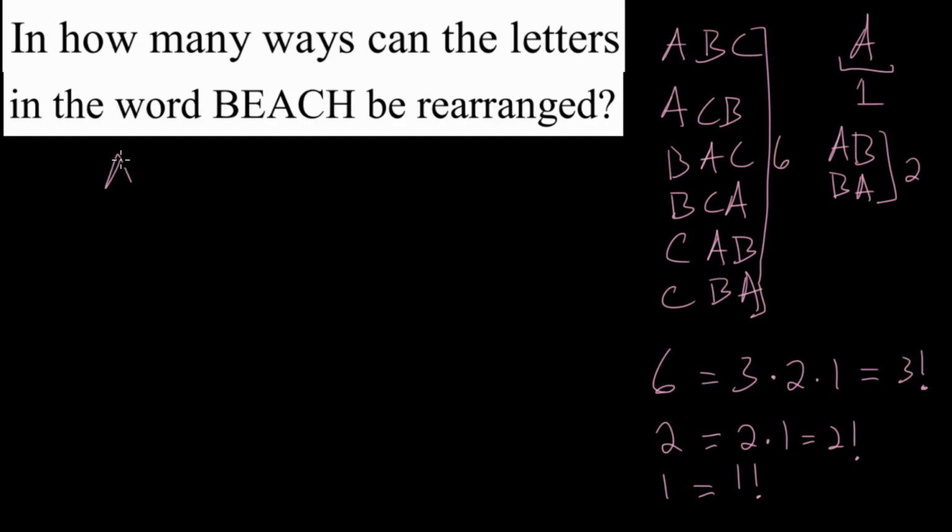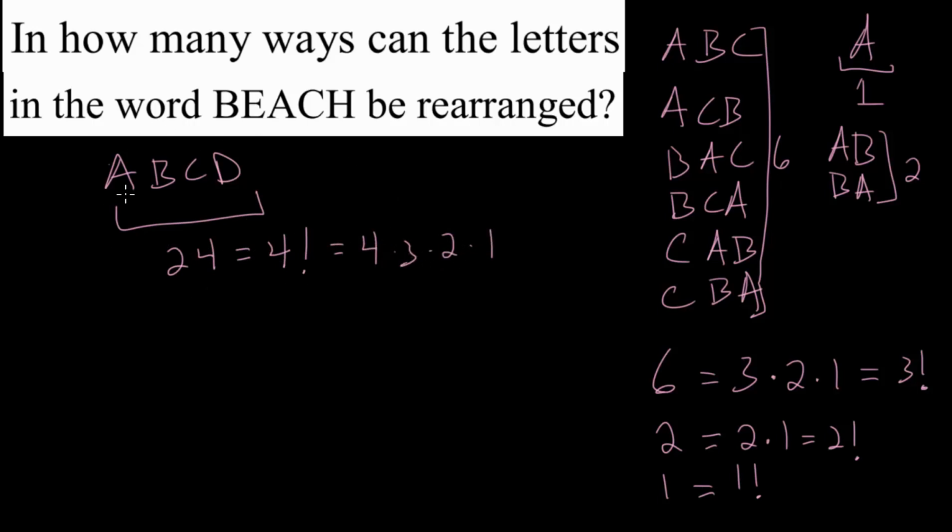So you can imagine if we have 4 unique letters, there are 24 ways to write this out, because that would be 4 factorial: 4 times 3 times 2 times 1. And you can try this for yourself. Start with A first, then rearrange B, C, D. There are 6 ways to do that. Start with B first, and then you have A, C, D, and you can rearrange those in 6 ways. Starting with C and D, you will have 6 more from C and 6 more from D, getting 24 total. So you can probably guess at this point that this pattern will extend.